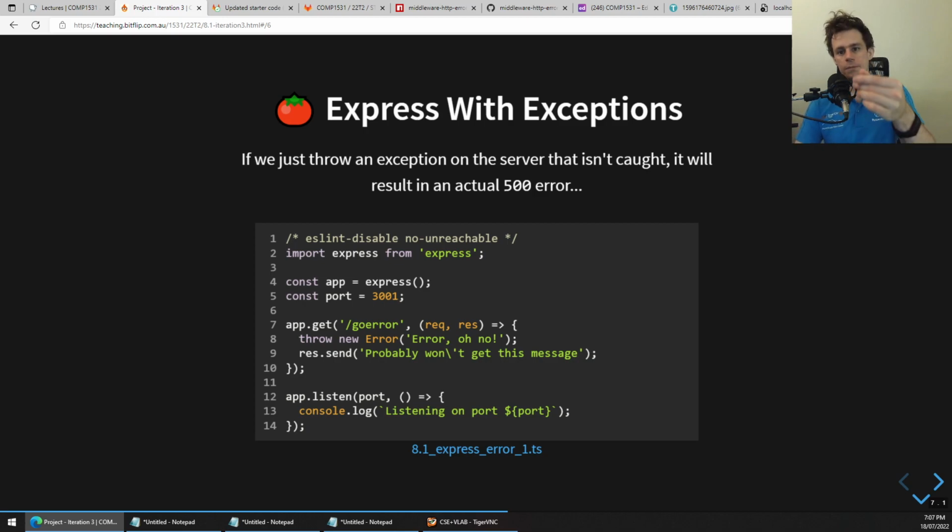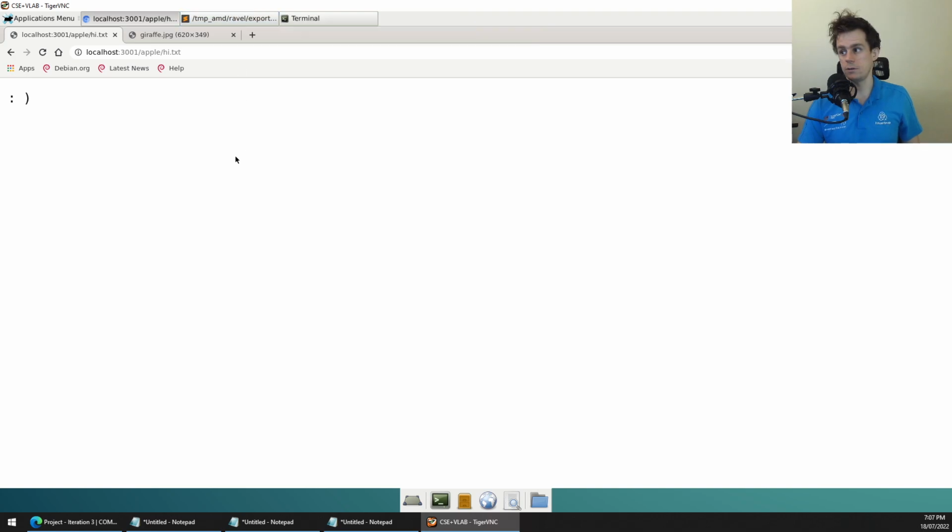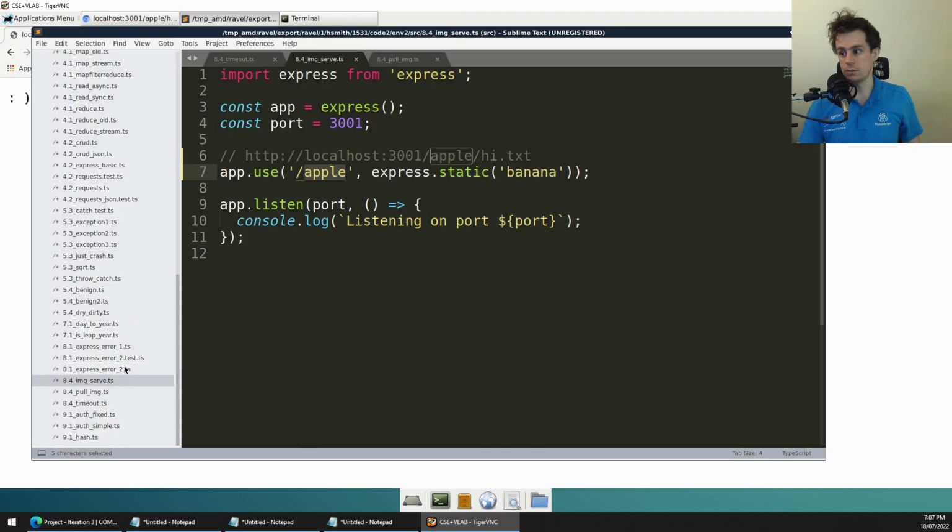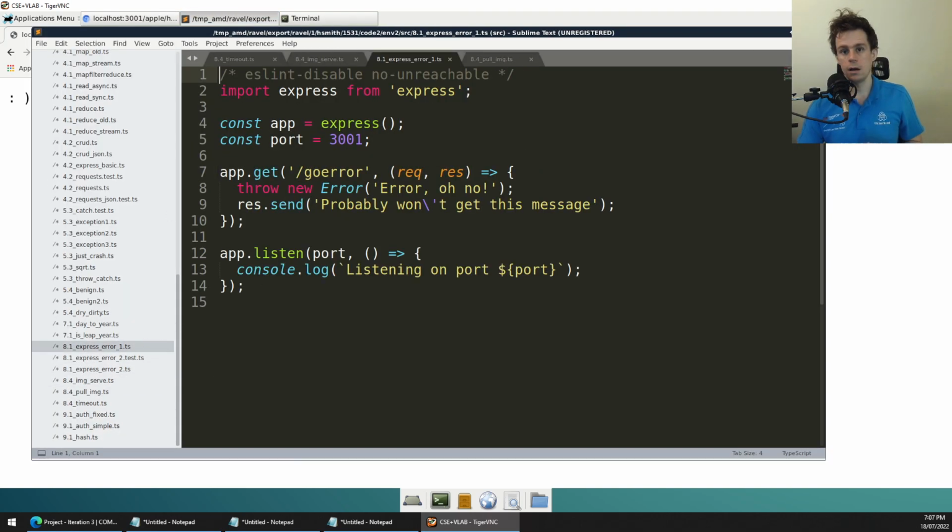So this is a very simple Express server that we have. Most of this should be very familiar to you because it looks the same as other stuff you've done. The one difference here is that instead of returning an error, on line 8 here, we throw a new error. Now, this is not the right way to do it. I'm simply demonstrating the wrong way to do it.